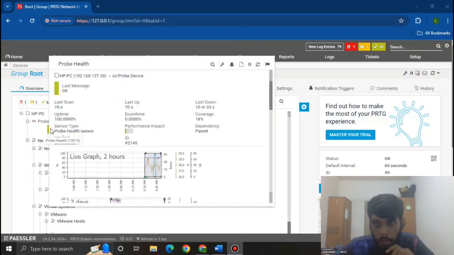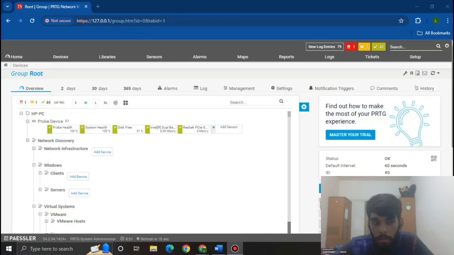The first one we'll see is probe health. This sensor refers to the performance of probes, which are remote probes in various locations to extend monitoring capabilities. It ensures the probes themselves are functioning correctly and reliably collecting and reporting the monitoring data.